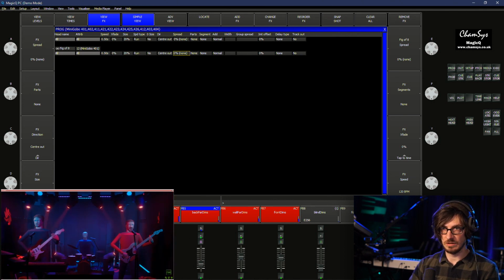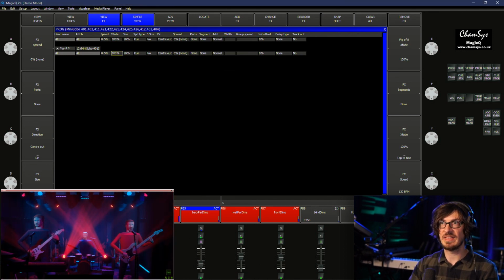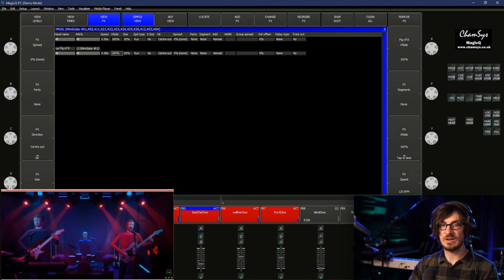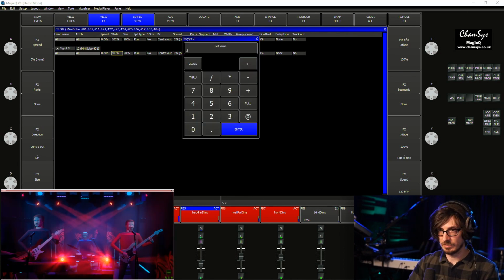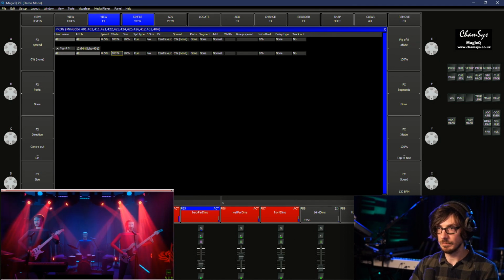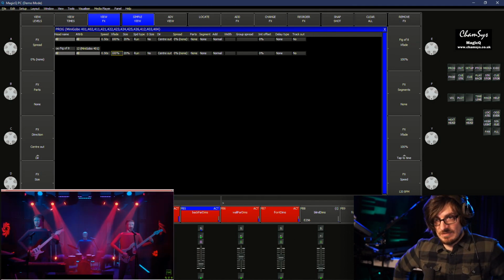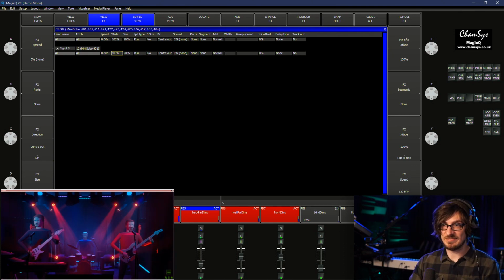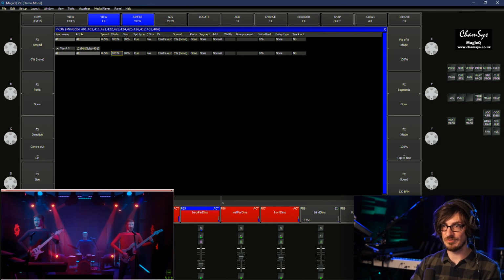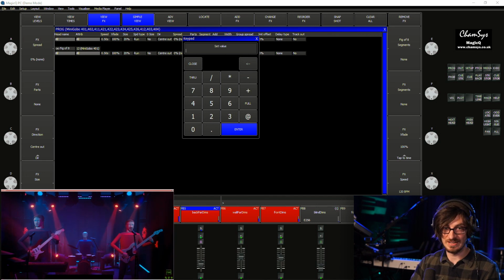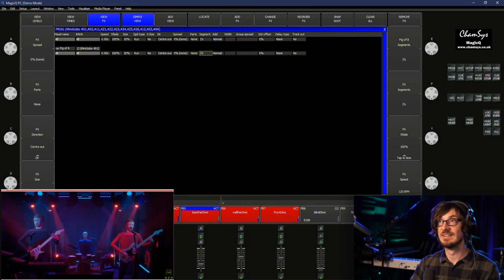So let's see here. What happens if we leave them like that and then crossfade them? Because I do want to keep the smooth figure 8 pattern here. Can we make that even bigger? No. Also, just as a fair warning, I've only been using Chamsys for maybe a week, so I'm still very much learning this program. If it seems like I have no idea what I'm doing, it's because I have no idea what I'm doing.